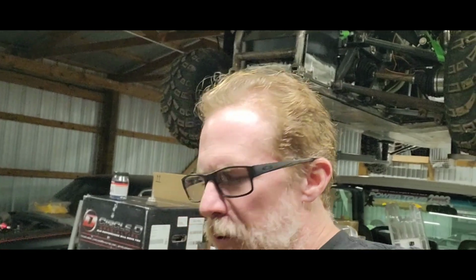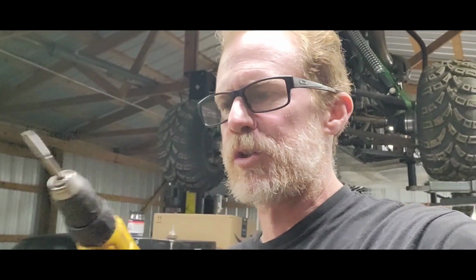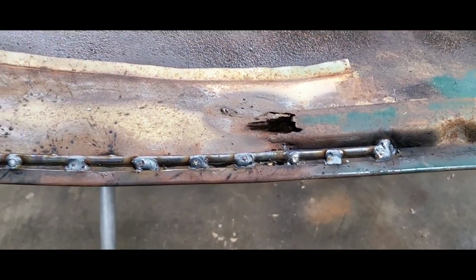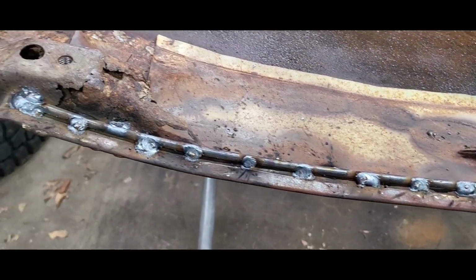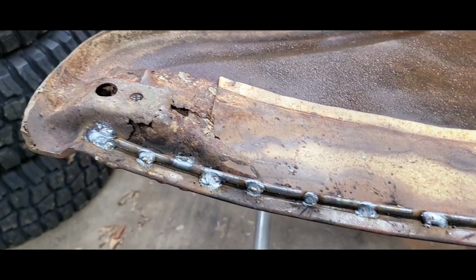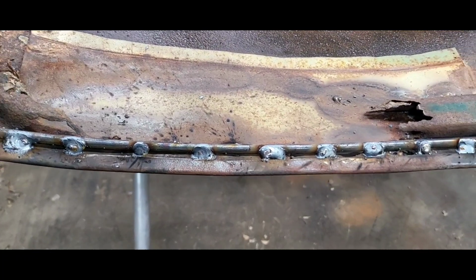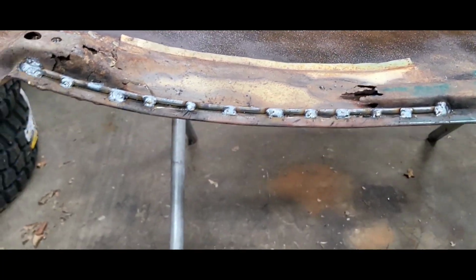Our quarter inch round bar is welded to the inside of the fender. Like I said, just clamped it down with our vice grips, put a tack weld on each side, which pretty much ended up being about inch and a half separation between each weld. Show you guys what that looks like. So there is our bar. As you can see, pretty healthy little weld on each side of where the vice grips would have clamped it down. And that should be plenty strong enough to keep a shape in that part of the fender, at least keep it from bouncing or vibrating around.